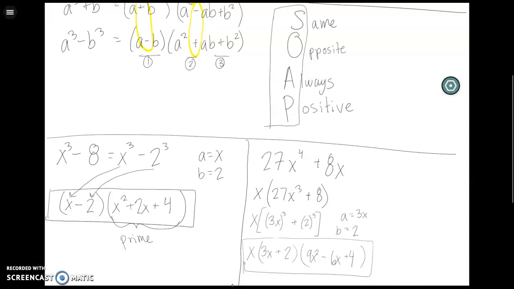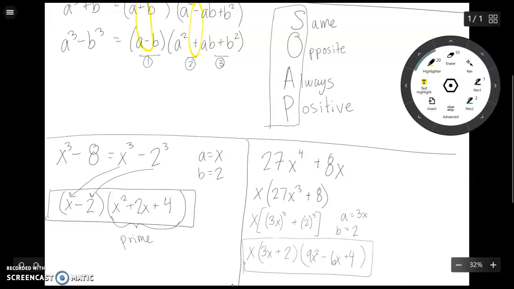So important things to remember from this example are that sometimes by employing multiple factoring techniques, you're going to be able to get to factored form. So in this case, we had to use 2 factoring techniques. We had to factor out the greatest common factor of x, and then we had to factor the sum of perfect cubes, and that was able to allow us to factor all the way down to its factored form.